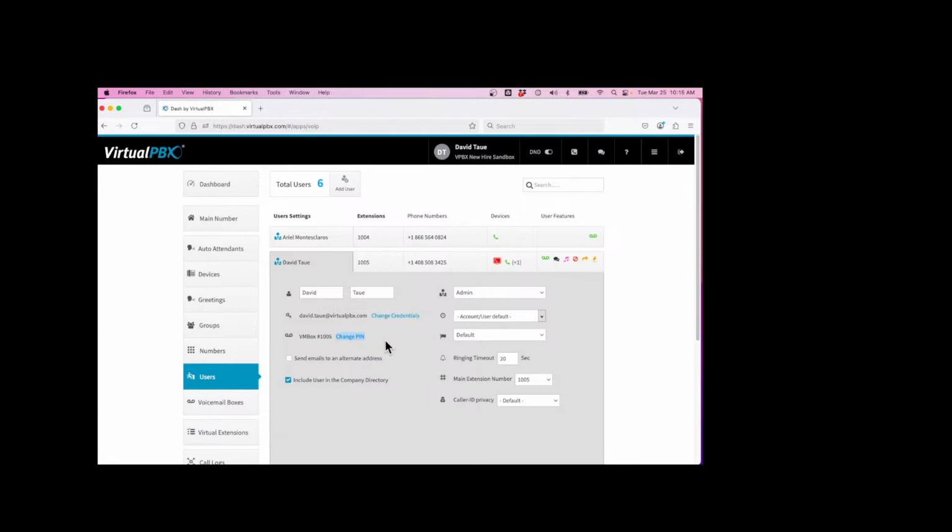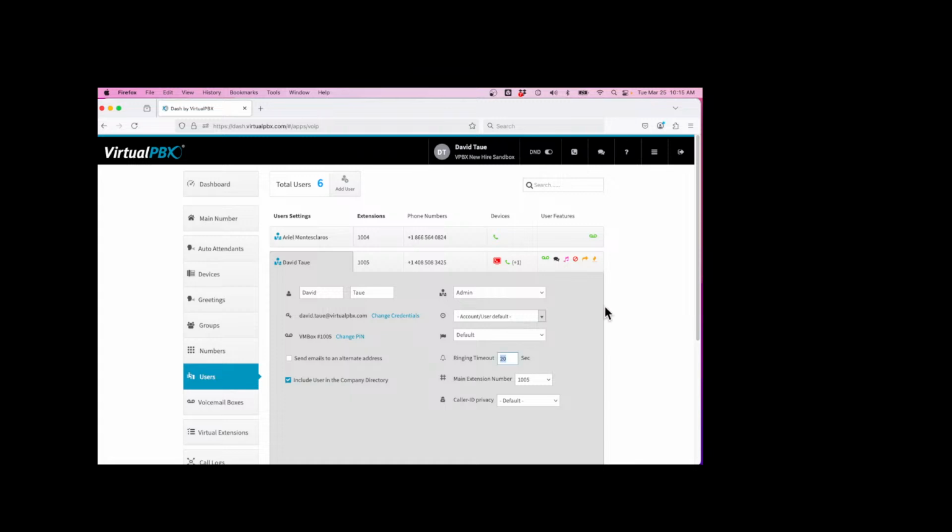Now here's that option to send emails to an alternate address. And then here's the option to be in the user directory. Over here on the right, a little person icon. This pull down lets you change a user into an admin or an admin to a user. The little clock icon is the time zone for the user. You want to set that so their voicemail timestamps are correct for their time zone. And the flag icon lets you change the display language of these pages for this user.